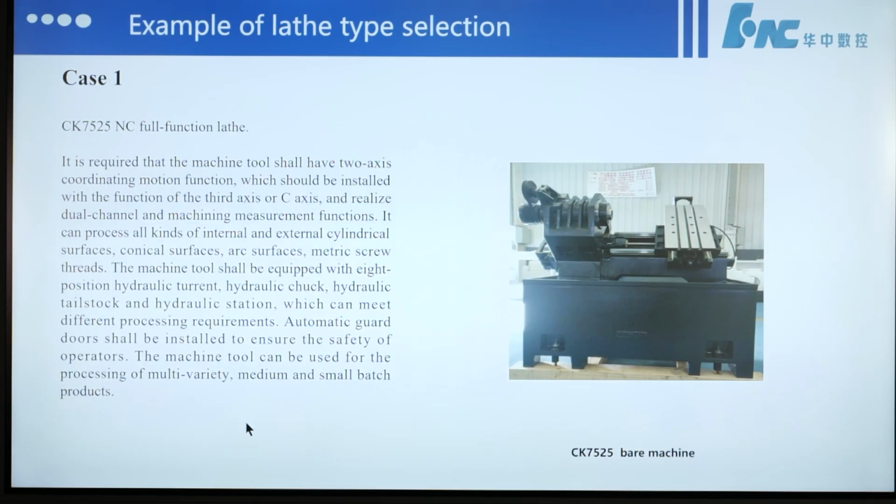Example of laser type selection. For example, case 1, the CK7525 NC 4-function laser.